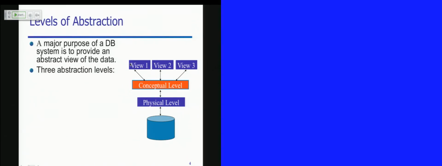There are 3 levels of abstraction when we're talking about a database management system. Okay, so in a DB system, we're going to have 3 abstract levels. One is the physical level, which is here at the bottom. This is all about how the data is actually stored. How can we store all that information so that we can easily access it whenever we need it?